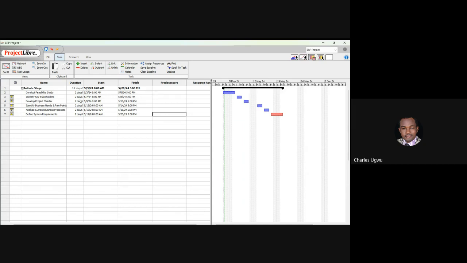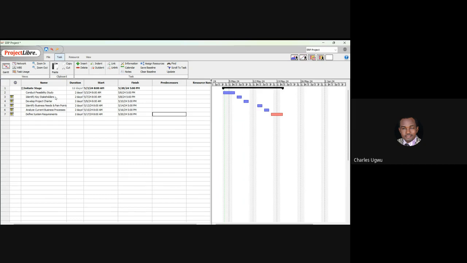It's not depending on any task, so it's going to be on its own, 0. So number 2, identify key stakeholders, is dependent on it. You can't start identify stakeholders without conducting feasibility.